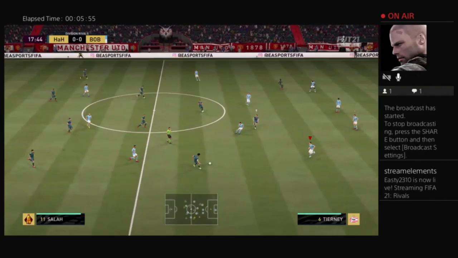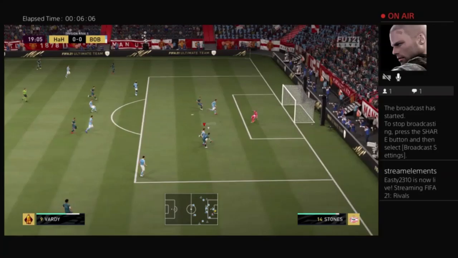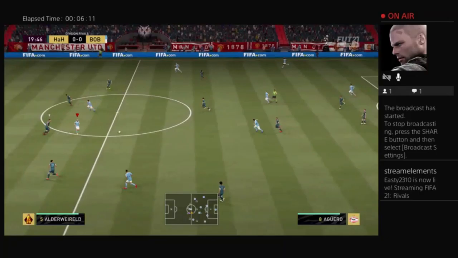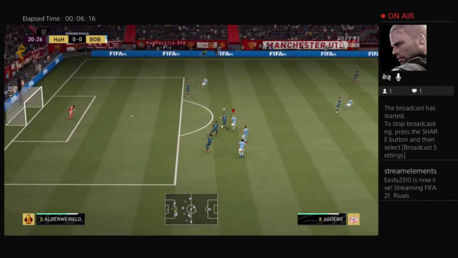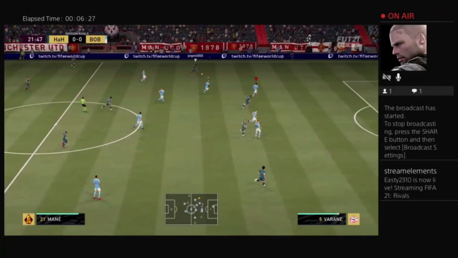Vardy. Now Son. Oh, great positioning by Joe Hart. What a save. And a time for cool heads. Joao Felix. Really good reading of the game to win possession back. Vardy. Roberto Firmino. No. Now potential danger. Good stuff by Varane.